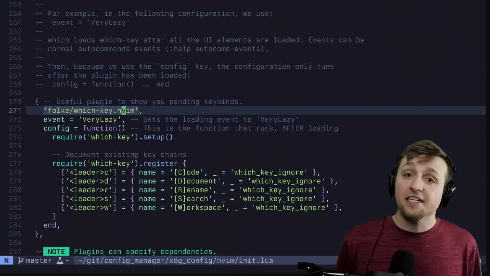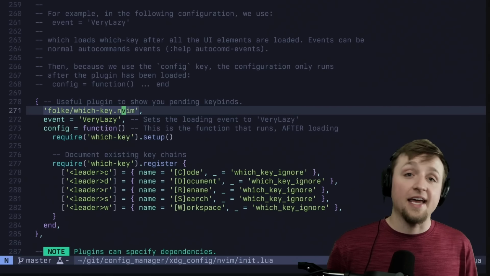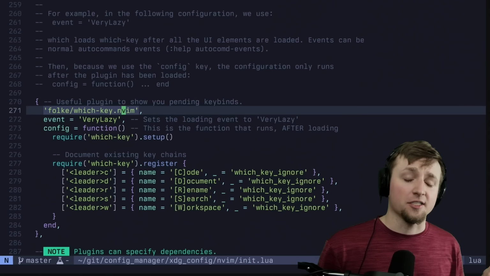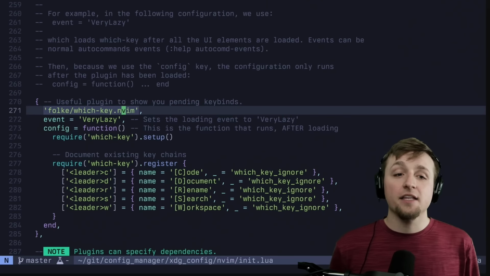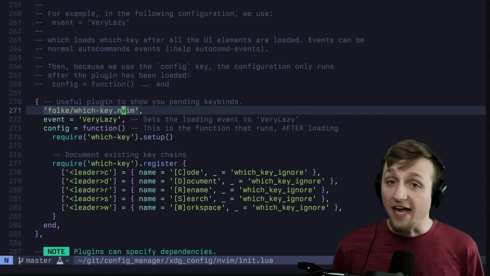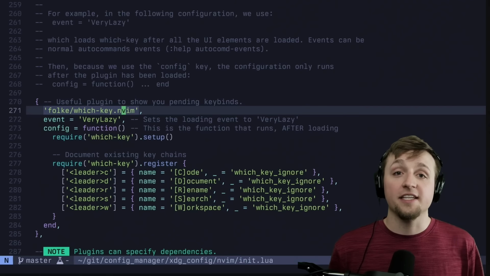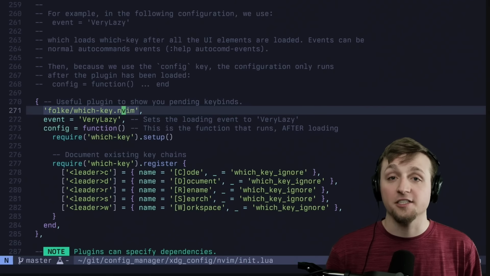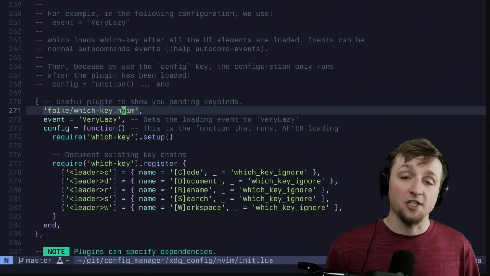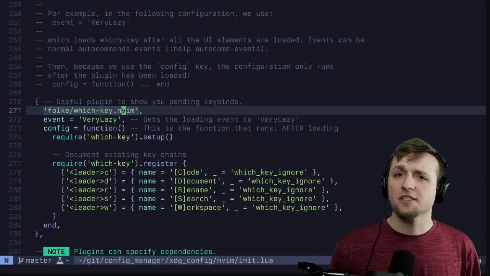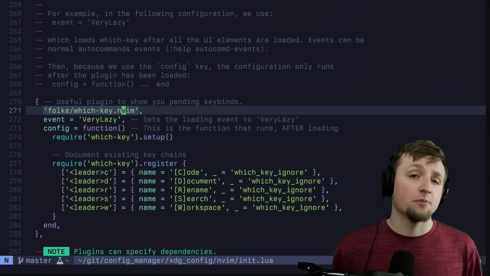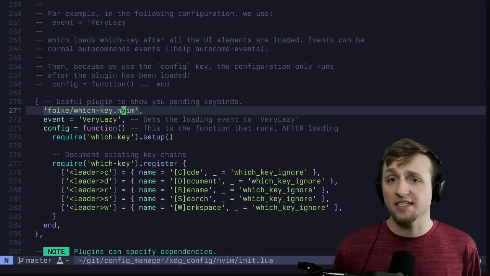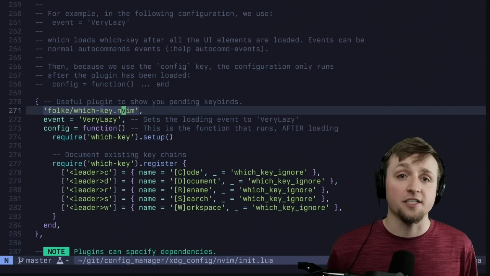Lazy makes it very easy to control when and how the plugin's loaded, just like we talked about with setup. Because we can delay loading of a plugin to some later event, we can then delay the execution of the configuration until later as well. This helps improve startup time and also helps it so that if you're experimenting with multiple different plugins, you can easily enable or disable them without having to rewrite your entire config.